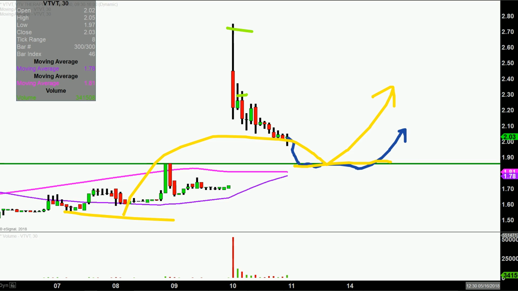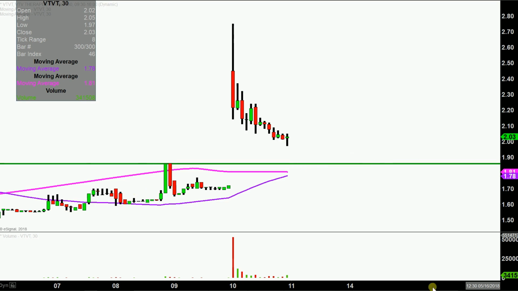Now, on the flip side of things, if the price comes down to this green line and just breaks below it and then continues to separate further and further to the downside, at that point, that would literally be putting the price right back inside of this range where it already was. And not to insult your intelligence, but price movements with true power, with genuine strength, are not going to be going back to where they were, right? They're going to be at least making progress forward. And in this situation, making progress is where that green line comes into play up there at $1.85. So if you haven't connected those dots, $1.85, pretty important level going into tomorrow. So let's see if the bulls can hold above it and build a higher base or not.